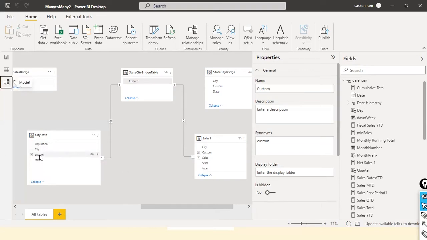In fact, 1-to-1 is more than sufficient. We combine these two, state and city, fine. That is the reason why we need to treat it. First, understand this, guys. Why does a many-to-many relationship need a treatment? Why is it called a weak relationship? Because the key columns in both the tables have duplicate values in them.